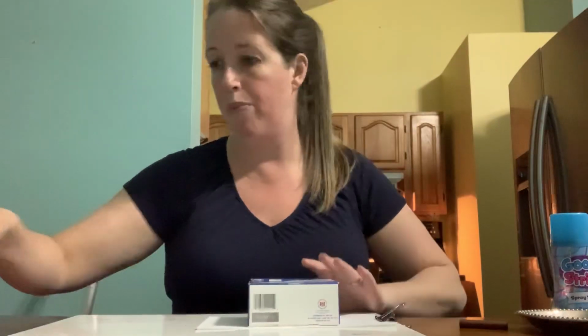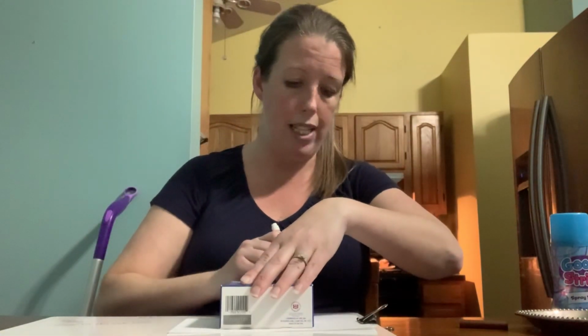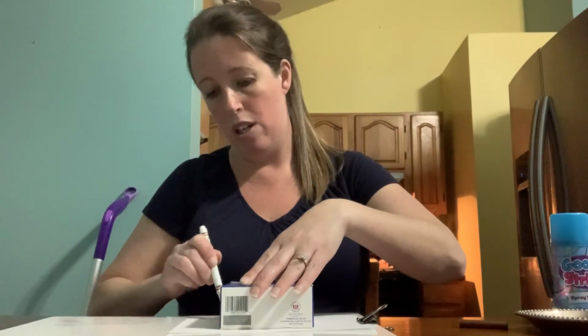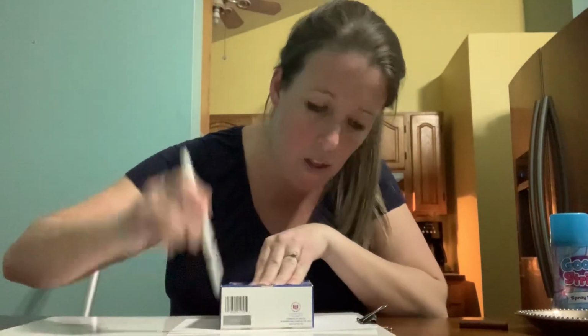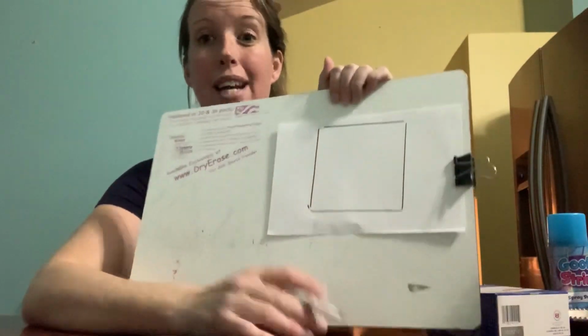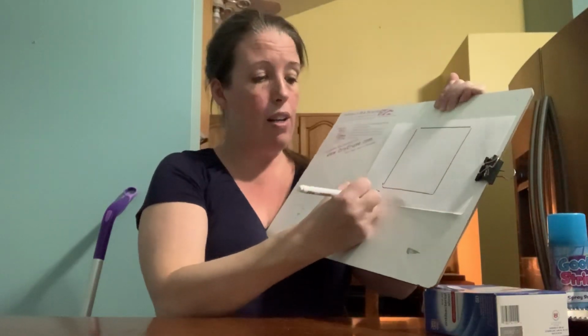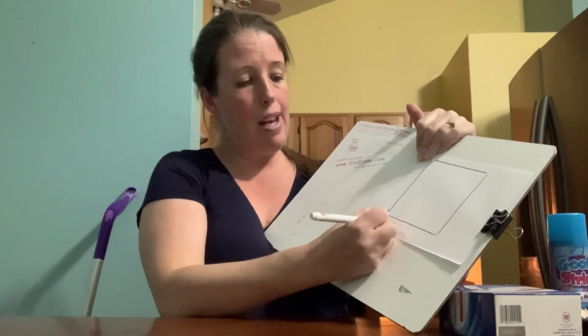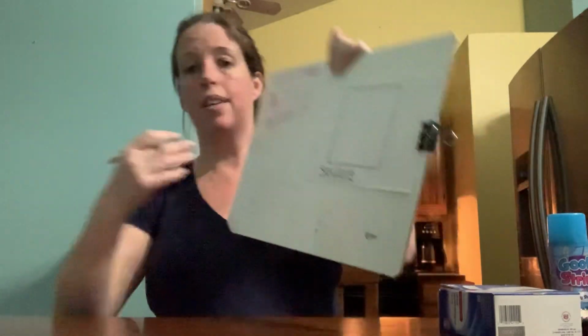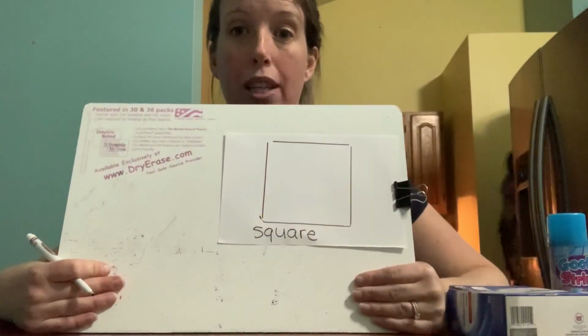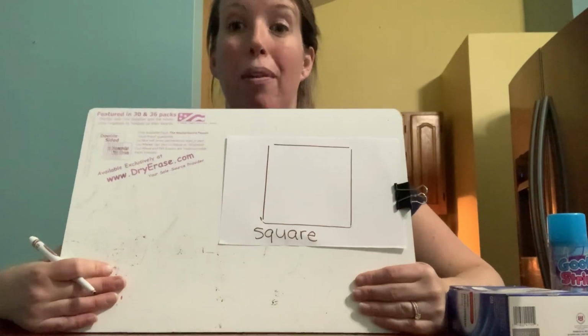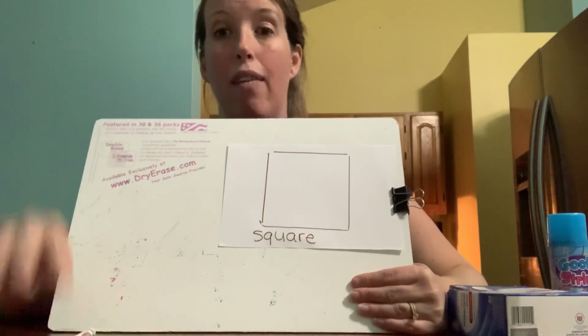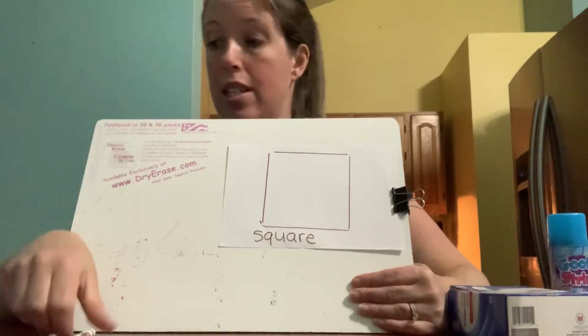So I'm going to take my paper. You can do yours on the same paper. I had smaller pieces, so I just did it on one paper, but I'm going to trace it. 1, 2, 3, 4 sides. And when I look at my shape, I can identify this as a square. All right. Now my square, I'm gonna do something special with this. I'm gonna partition this, but this time I'm gonna try for 4 equal parts.